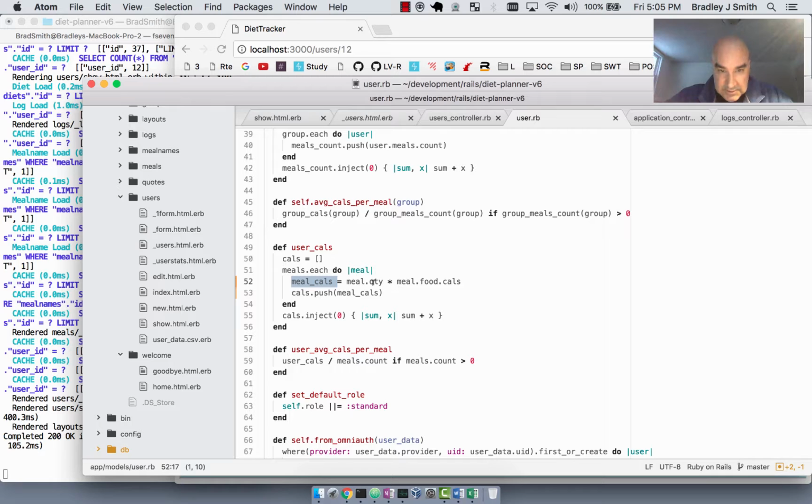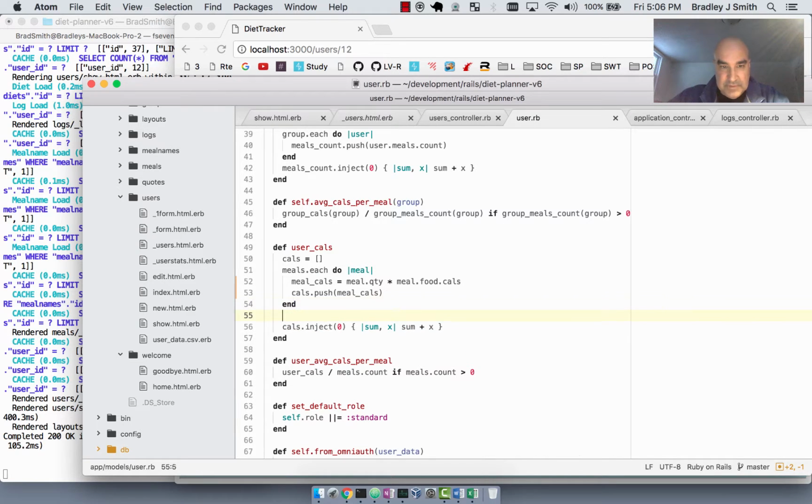So for each meal, its quantity times the food for that meal's calories equals meal cals, and then we're going to push meal cals into this cals array that we have here. Then we're going to do the math to sum it up.